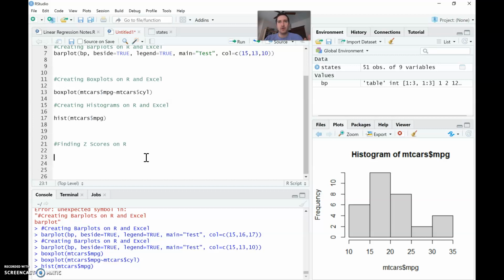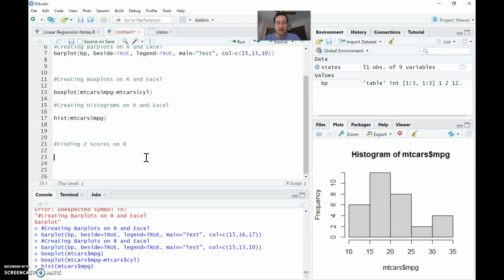So if the average 30-year-old man can bench press 200 pounds, okay, and I can bench 375, then my z-score is going to be like a 2. It's going to be 2 standard deviations above the mean, right? If I could only bench 95, then I would be like a -2. Okay, so z-scores measure how far away you are from the average.